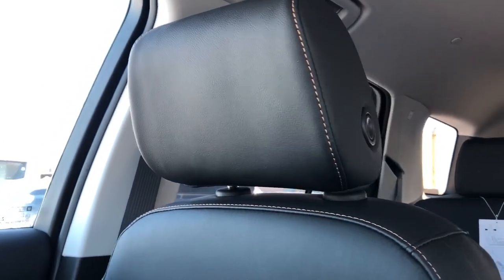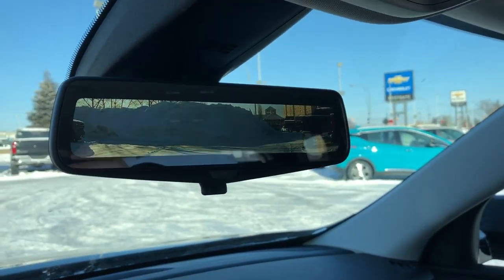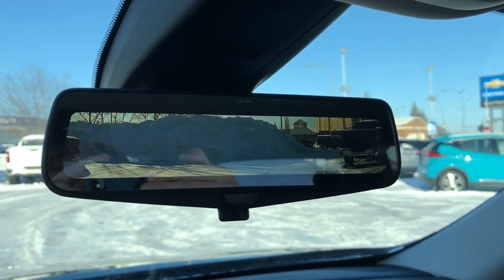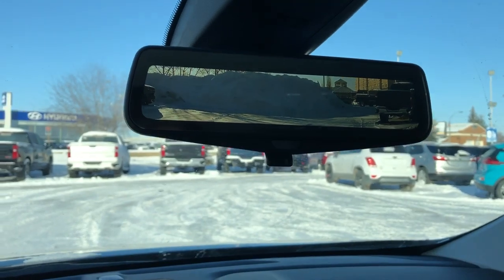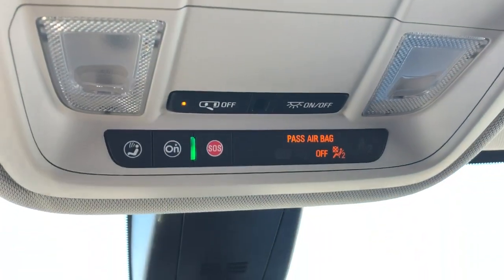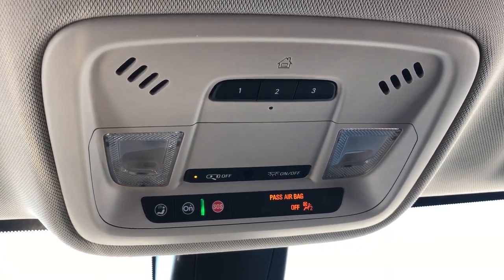The front seats in the Traverse feature our same black patent leather, copper stitching, and a nice finish. We have our flip down screen in the rear view mirror, which features a 300% better view of what's behind us, especially in a 6-seater like this one. If we have any passengers in the rear, we may have some obstruction in the vision. Flipping it down makes for a nice clear image of what's behind us. Above that, we have our OnStar controls, dome lights and dome light settings, and our 3 garage door openers.